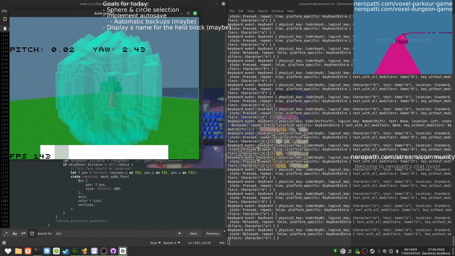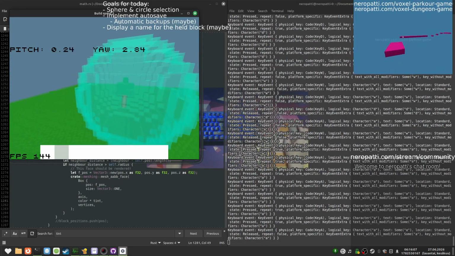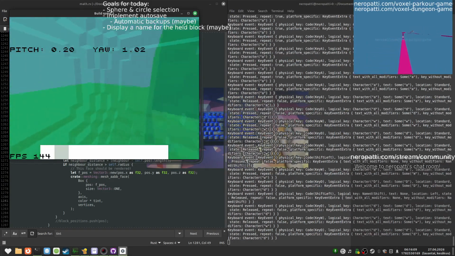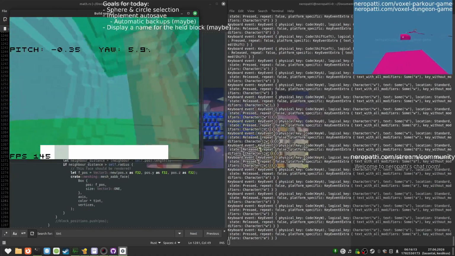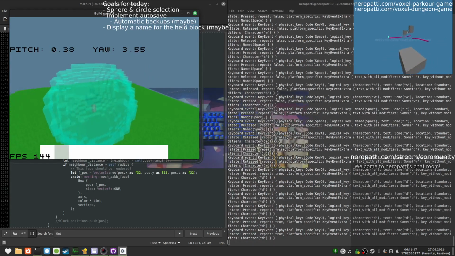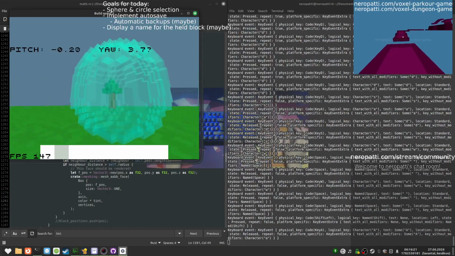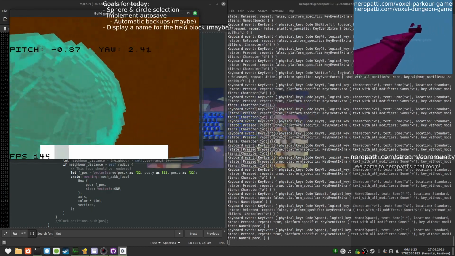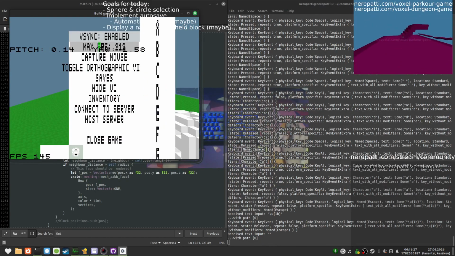That looks a bit scuffed, maybe? But it does give the sphere more form. Yeah, you can actually tell that it's something. Yeah, I think I will keep this. Let's compare it to box selection.